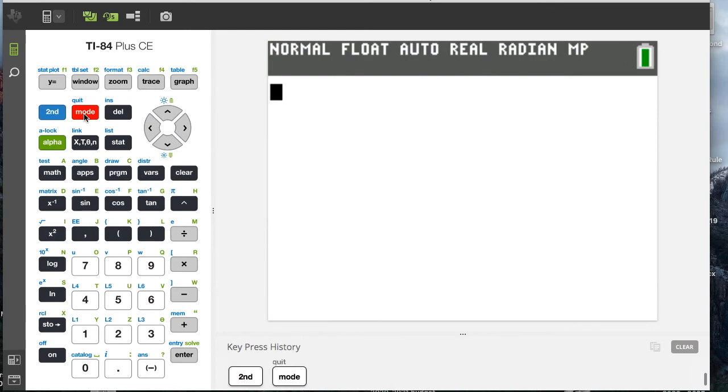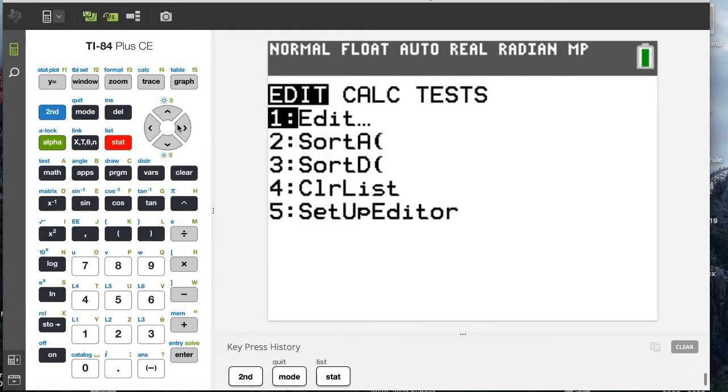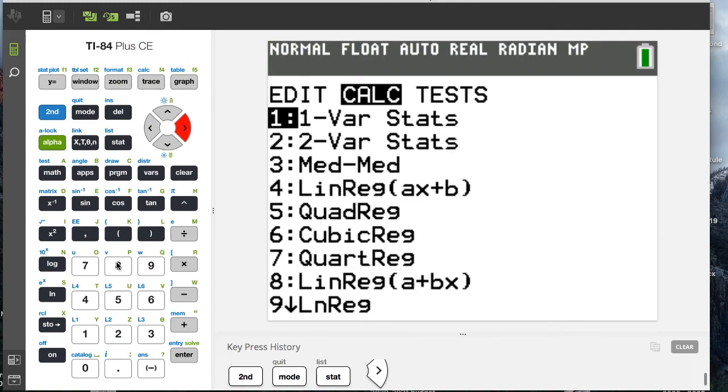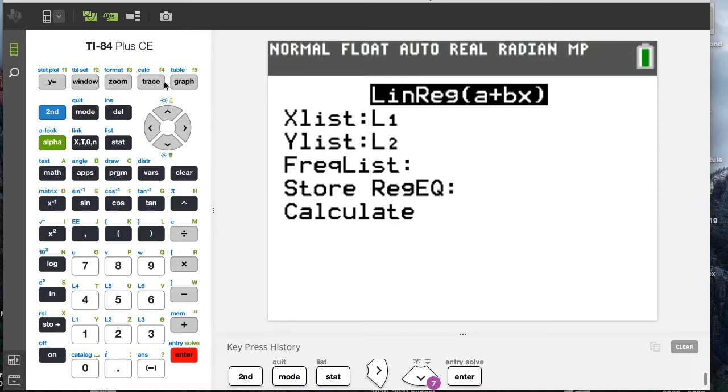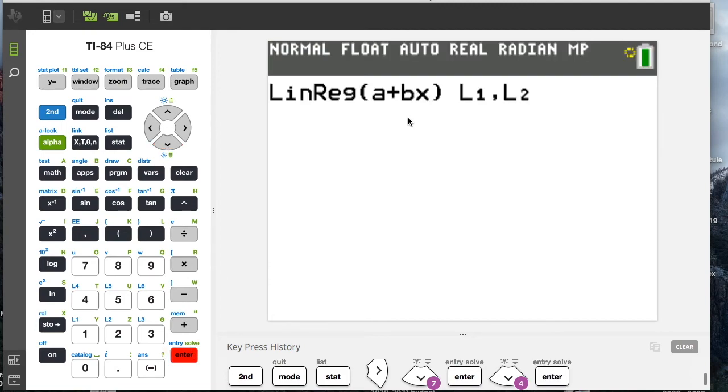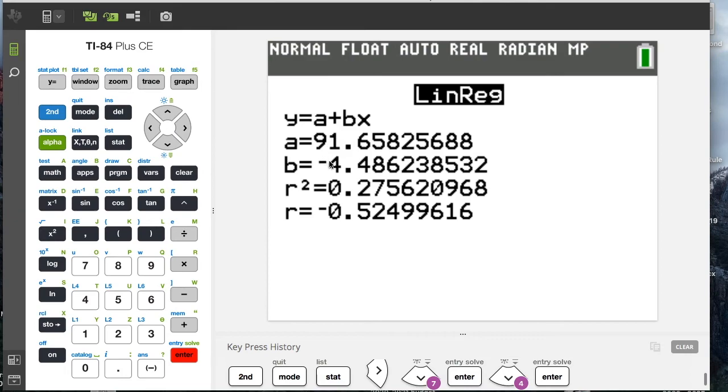The first thing I would do is call up just a regular linear model. I'm going to go down to number 8, LinReg. What this is going to do is calculate the residual for you. Remember, this has to be done first, because without doing this, whatever the last calculation you did, that residual is in that list. So you want to do this once quickly, L1, L2, go down to calculate. Now that it has my linear regression equation, R and R squared, I'm not going to jot any of those down now, but now I know my residuals are locked into my calculator.